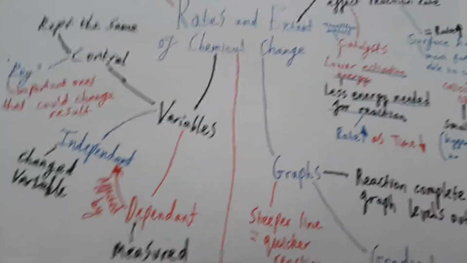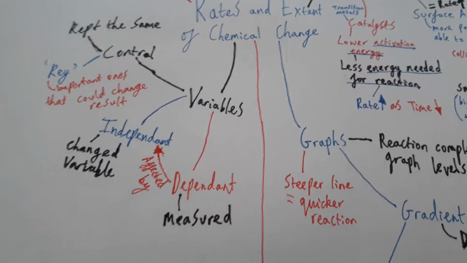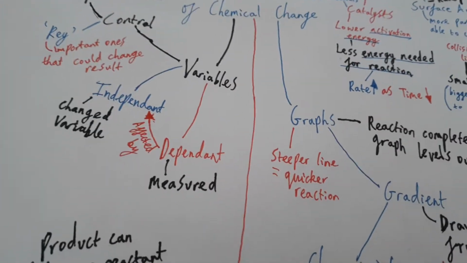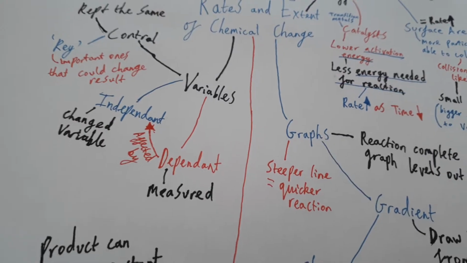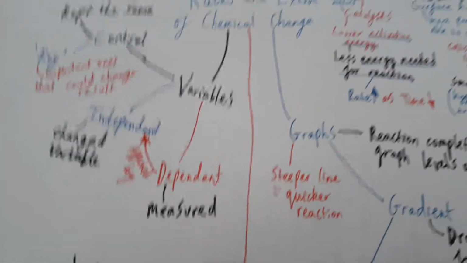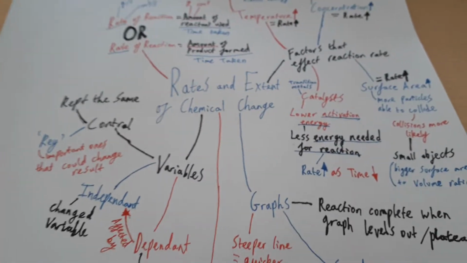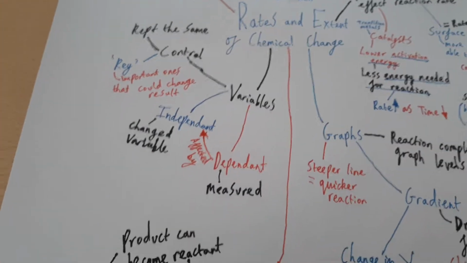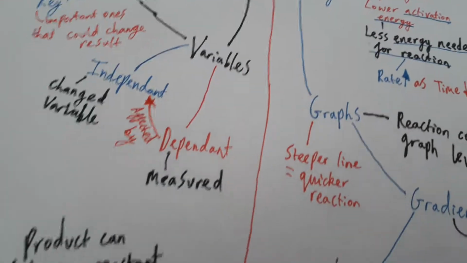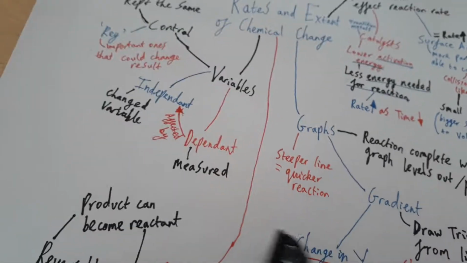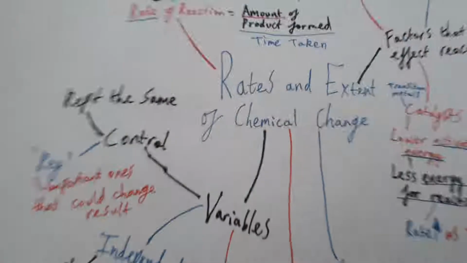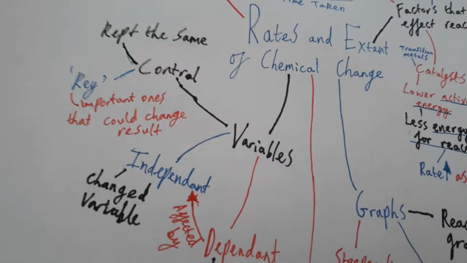So next, let's move on to some variables. Oh, great! I just did a programming thing. This will get confusing. Anyway, dependent variables. Dependent variables are the ones that are measured. They're the ones that you're trying to find as results. They're affected by independent variables, which is the changed variable. The changed variable is the thing that you actually change in the experiment to see what results it produces, what difference it makes. The dependent is obviously affected by the independent, because that's what you're trying to find by making differences. Then the control variables, the things that are kept the same.